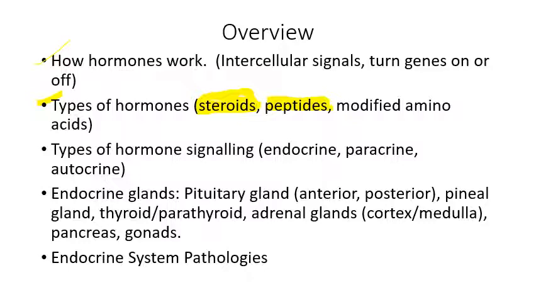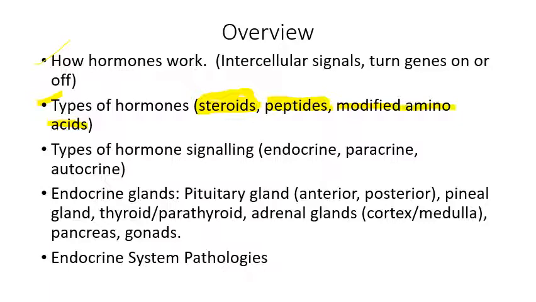They are doing some experimentation with some of these peptide hormones, like insulin, for instance, where you might be able to inhale it, and then the peptide hormone may cross the membrane in your lungs inside the alveoli, and so you don't have to be injecting it all the time. But I don't know what the current status of that kind of research is. But that is one of the kinds of things that they're looking at. And finally, there are a number of hormones that are made simply by taking an amino acid and adding a few ornaments to the amino acid. Those are referred to as modified amino acid hormones.